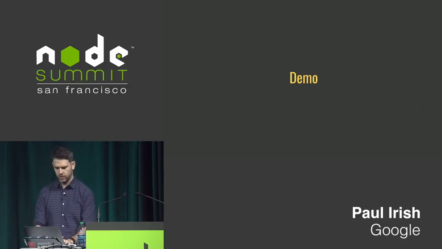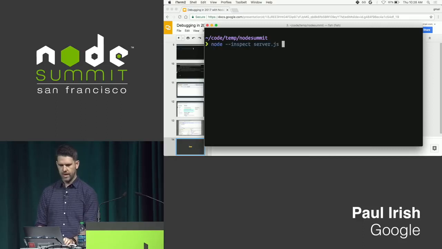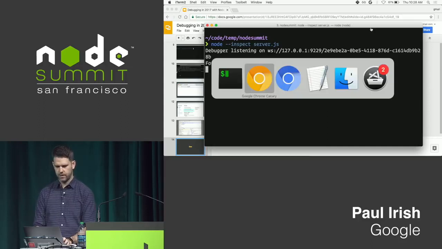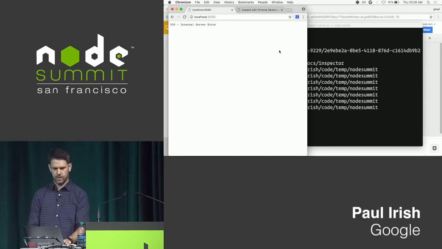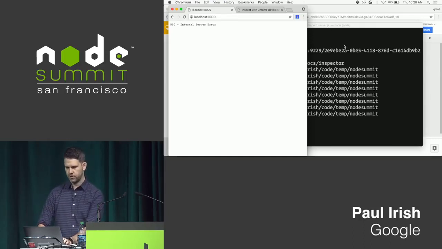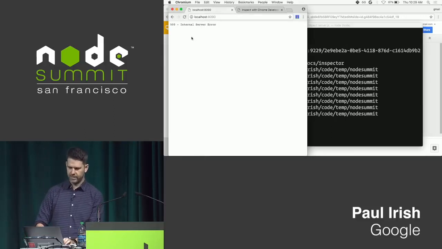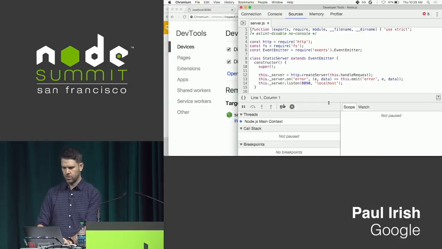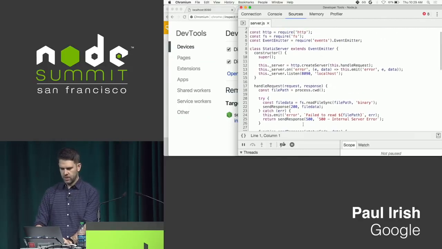But I want to show a little bit of how this works in action. So we have a little web server app. And when I run it, internal server error, great. So we do have some problems. The console is telling me problems, great. Over in Chrome Inspect, I'm going to open this guy up. OK, so this is the app, 40 lines of stuff. Internal server error is right here.